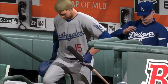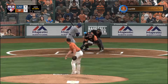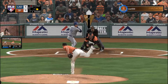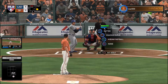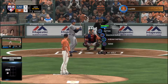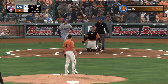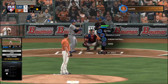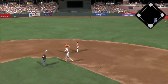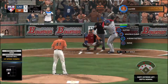Here as he'll enter with a runner at first, and number 15 will come on to pinch hit here in a big spot. Fastball too high to start him out here, 1-0, and he's got that batting lineup near the 300 mark entering play. That misses. 2-0. Ready with the 2-0. Laid off as it caught the inside corner, and that's a pretty good example of why he's such a great pitcher. Yeah, stuff is obviously the important key to being dominant on the mound, but it doesn't mean a whole lot if you don't have outstanding control to go along with it. But he does, and he really spotted that pitch. And that didn't work out too well as the pinch hitter comes on to bounce into a double play.